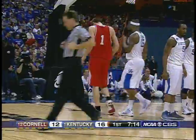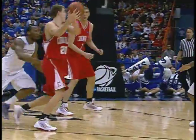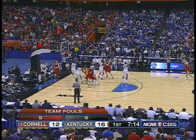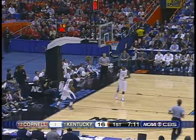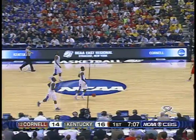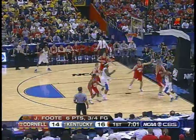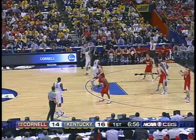Good pass to Foote, and the foul on the hold as Curry tried to break underneath. Good pass by Whitman into Jeff Foote — Foote, a very good passer, averages about two and a half assists per game. Ramon Harris does a nice job chasing him off that screen; instead of just going up with it, Foote passes it and was able to draw the foul. Pass in to Foote, and he lays it in. Good read by Robleski on the pass in. Jeff Foote sets a screen and immediately curls to the basket — that's the second bucket he's gotten off out-of-bounds underneath plays. They have out-executed Kentucky on out-of-bounds situations.